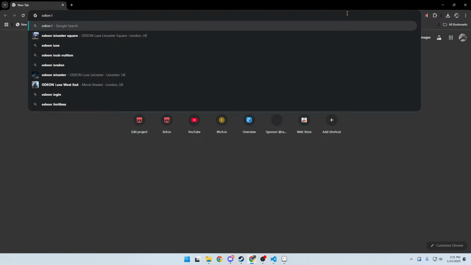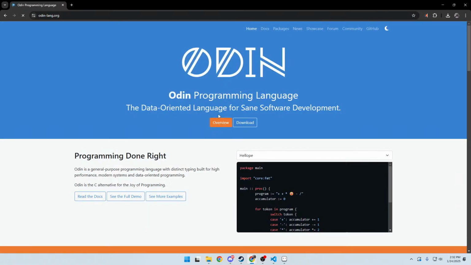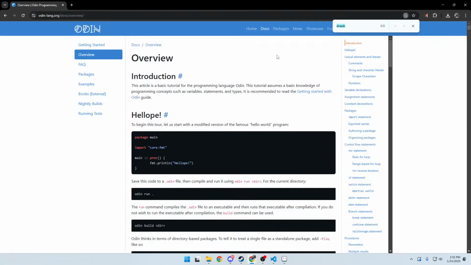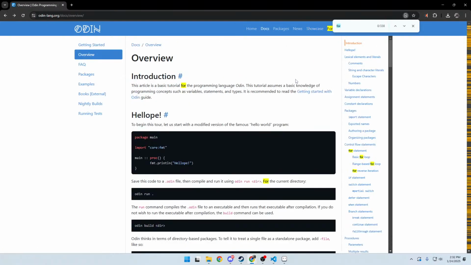I just do for loops basically. Odin lang overview. For. Oop, what the fudge? Go back. For. There we go. Why does it move that around?